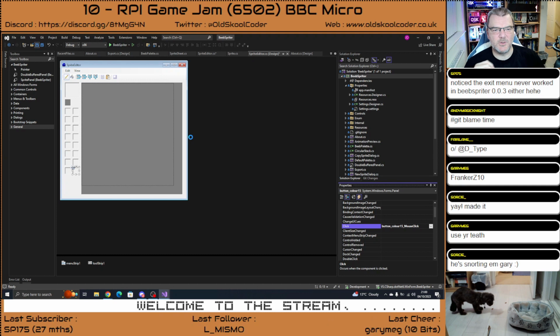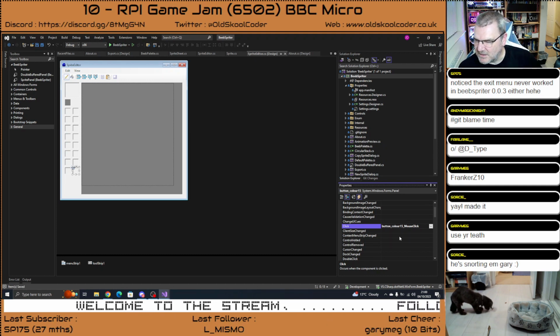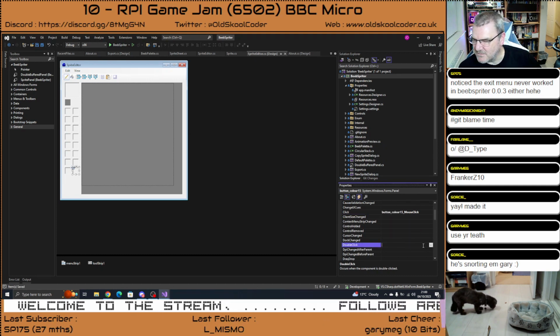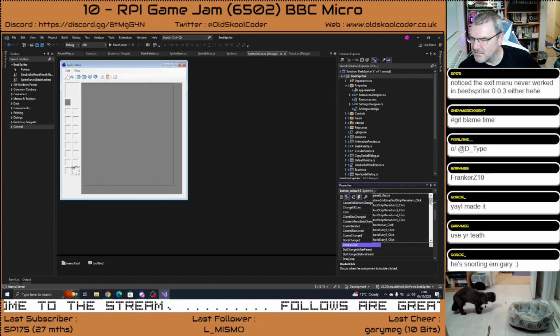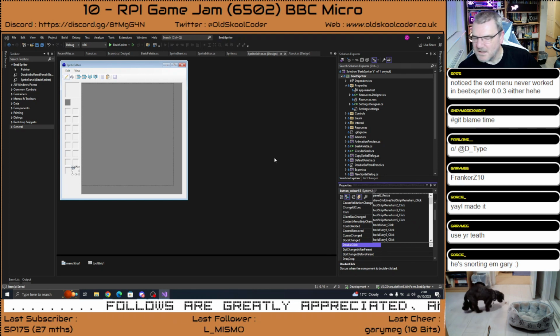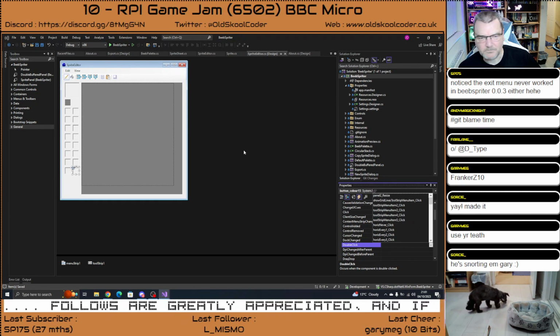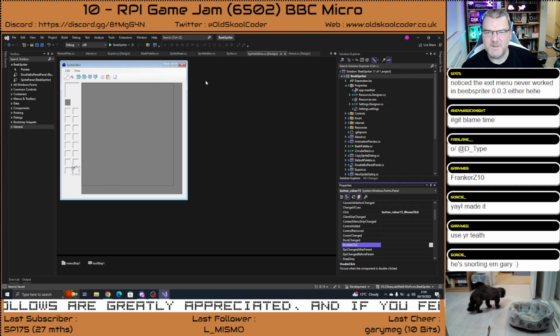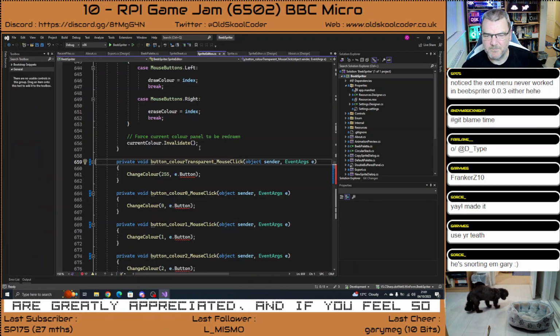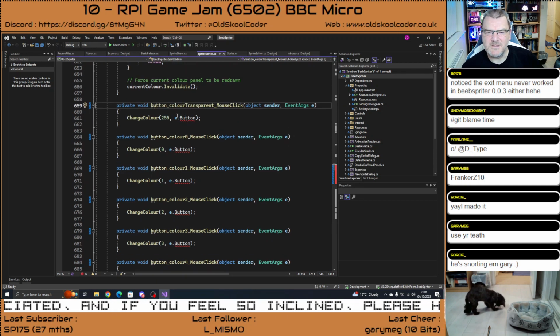Now there is a double click event on these, but I don't think it sees it. No, it doesn't. So it must be the same problem with the double click as well. But now this doesn't work.